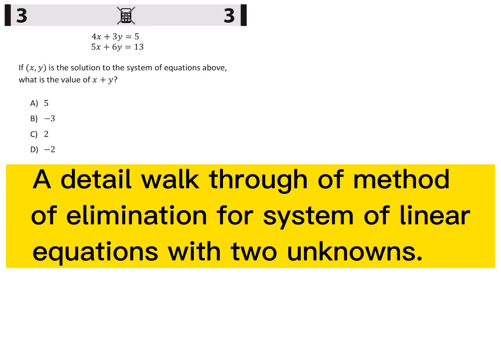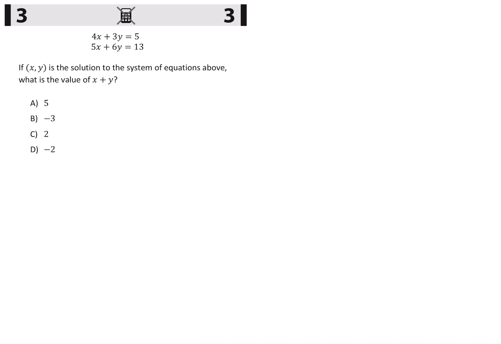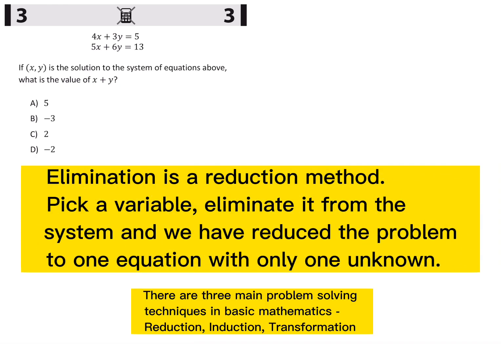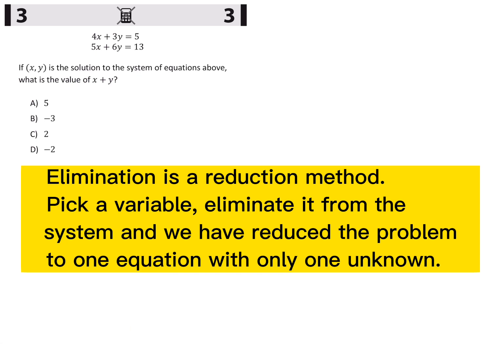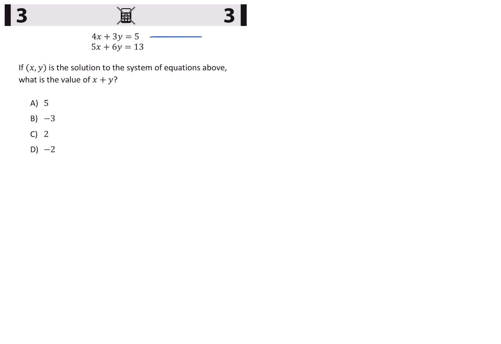In this video, I want to do a detailed walkthrough of a very common methodology, the method of elimination. It is a reduction method. We pick a variable, eliminate it from the system, and we have reduced the problem to one equation with only one unknown. For easy reference, I'm going to label these equations 1 and 2 respectively.